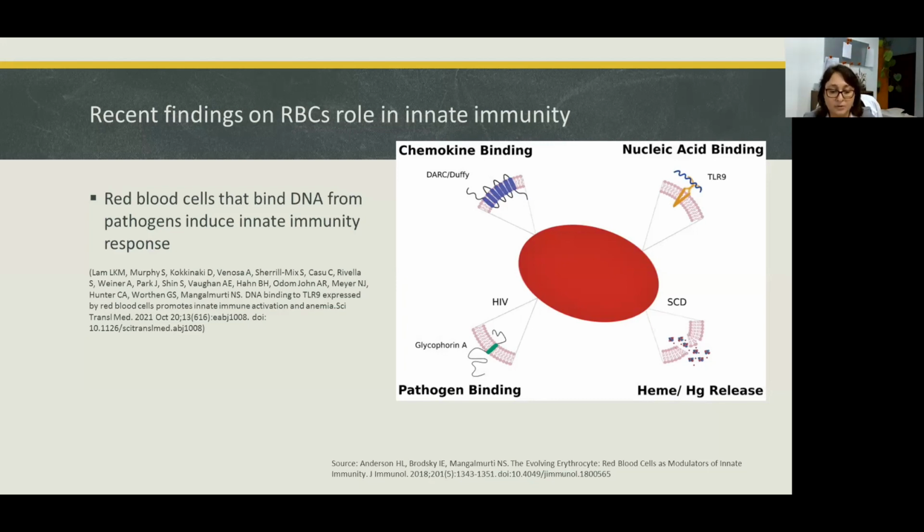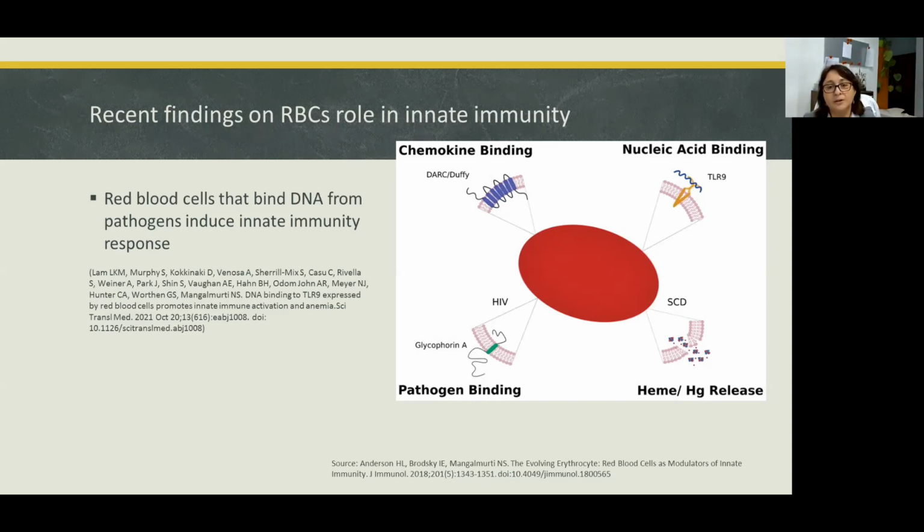One important immunomodulatory property of human erythrocytes is their ability to bind a wide variety of chemokines. They are bound to the Duffy antigen receptor for chemokines on the red blood cells. Recent work has shown also the ability of erythrocytes to bind mitochondrial DNA. And as we already know, the mitochondrial DNA can be found in the NET structure.